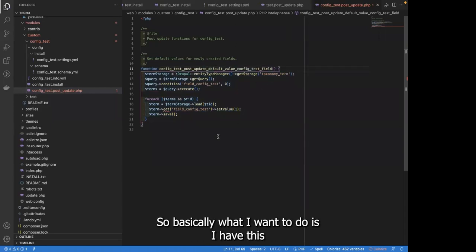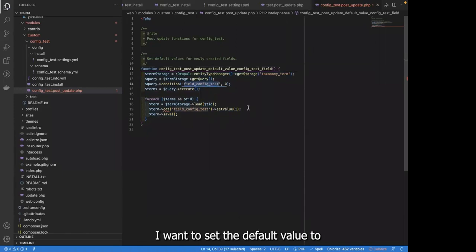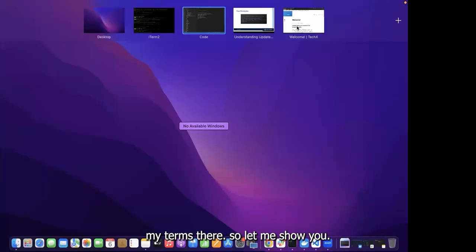Basically, what I want to do here is, I have this taxonomy vocabulary, and it has a field called field config test. I want to set the default value to my terms there. So let me show you.